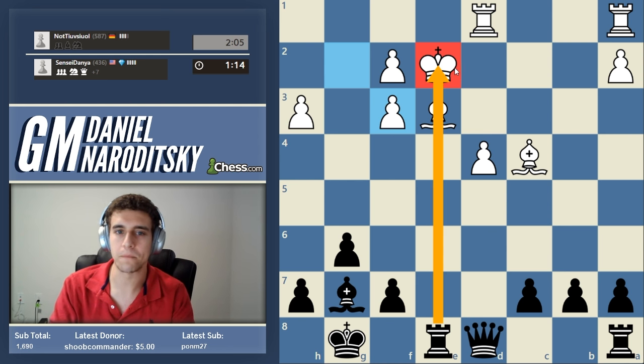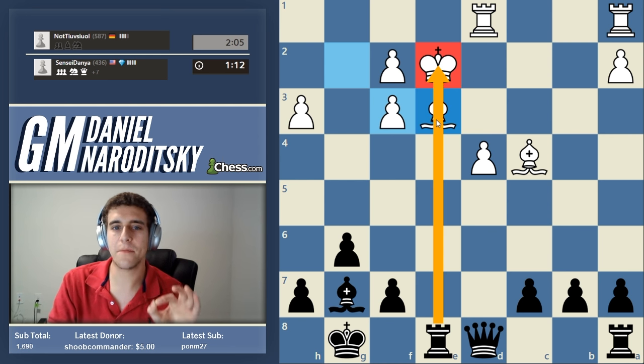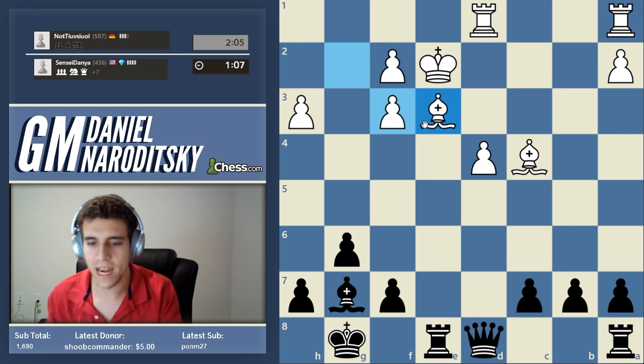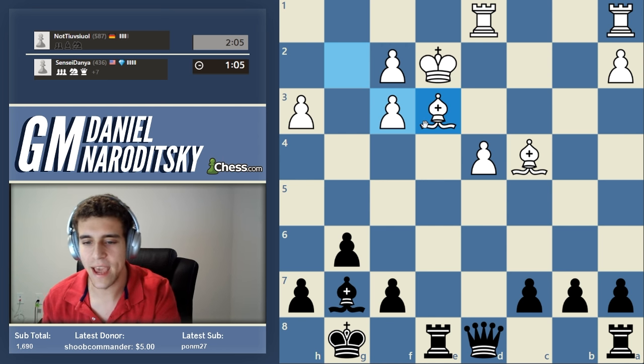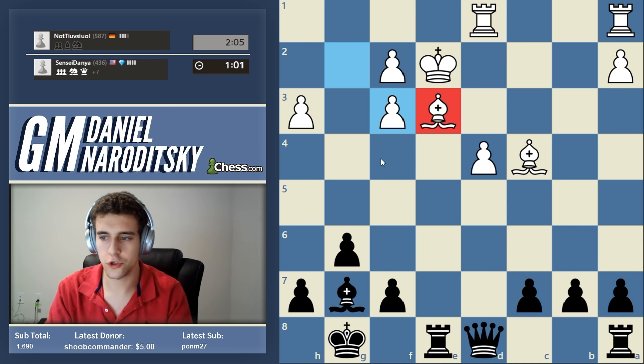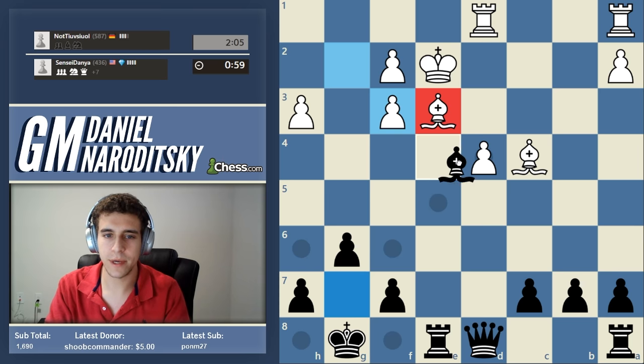Do you guys see the pin? Do you see that because of the pin, this bishop is immobile, it cannot move? So are there any pieces or pawns that we can take because the bishop is essentially a ghost? Yes, sir. Shoop Commander, good job. Sandeep, we can take this pawn.